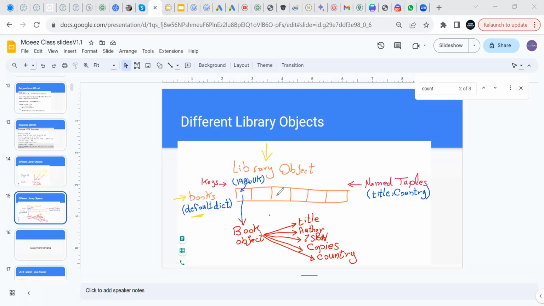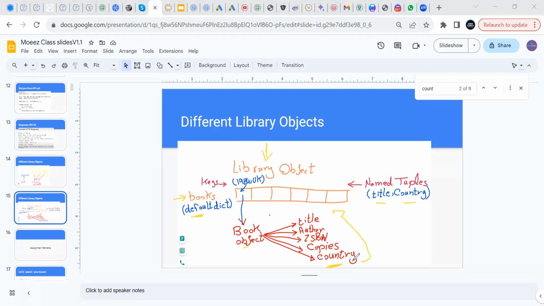The default dictionary is a collection. It has a key and a value. The key will be a tuple with title and country, which you will read from the text file. And as a value, we have a book object. The book object will have whatever values you used before: title, author, ISBN, copies, and the new thing that you will add is a country.